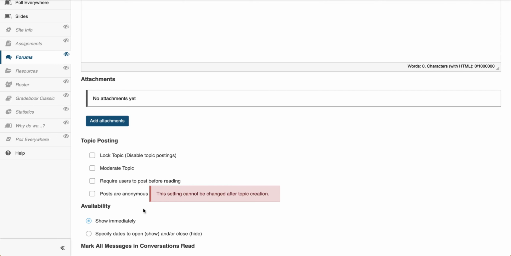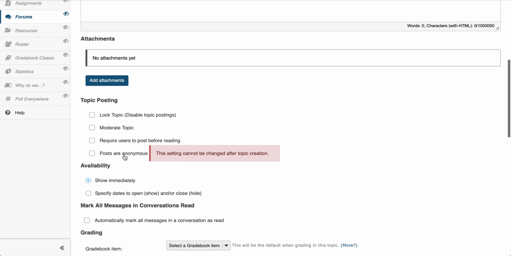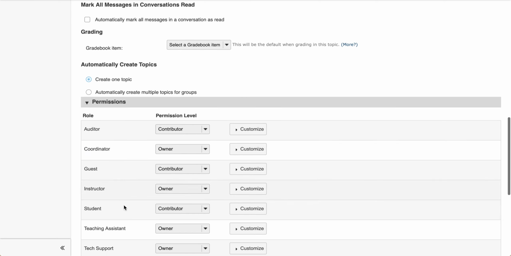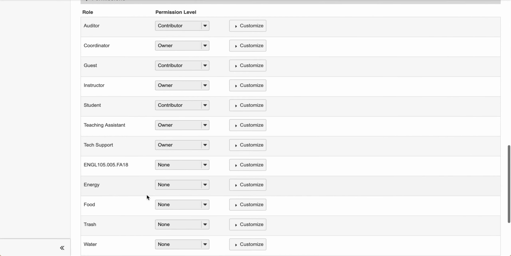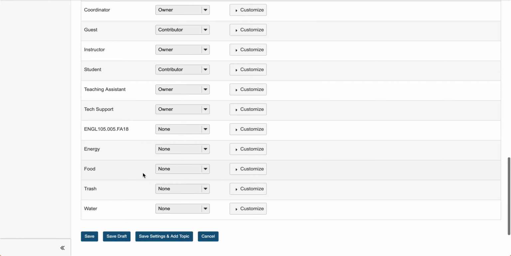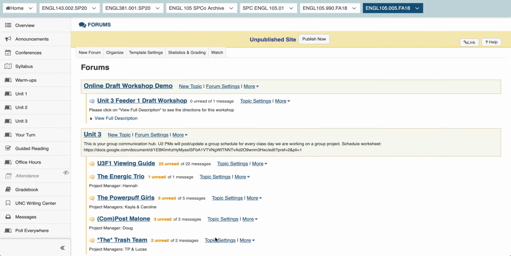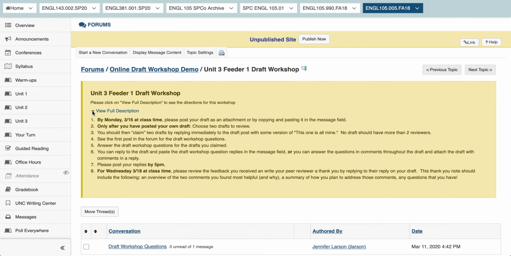Certainly there are other topics or posting options that you can click here. Most of these you can come back and choose later if you want to as well. And you can also edit the settings of who's going to be able to access what. This is another way to limit things by group. It's not always the most reliable, though, and can be a little bit tricky. So I'm going to go back to that forum that I had initially created, and I'm going to click into it. And again, here they can view the directions.